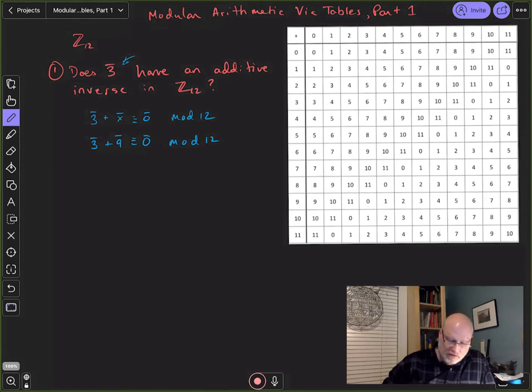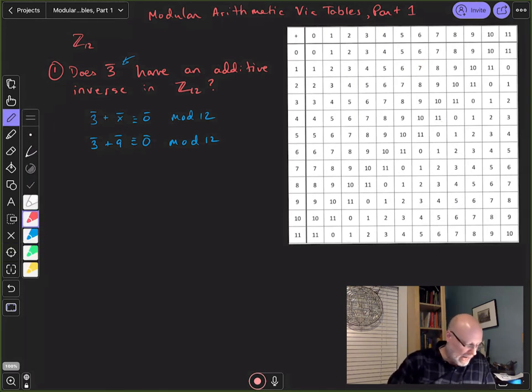And so we can look across this and, for instance, what's 6 plus 7? So I come over here to 6, come over here to 7, and I notice that 6 plus 7 in mod 12 is going to be 1. Or if I want 9 plus 4, come down here to 9, go over to 4, that's also 1. Well, what about 4 plus 11? So I come over here to 4, I come over to 11, and I notice that the answer there is going to be the congruence class 3. Okay, so the only numbers we really need here are from 0 to 11, and we can do all of our addition in there.